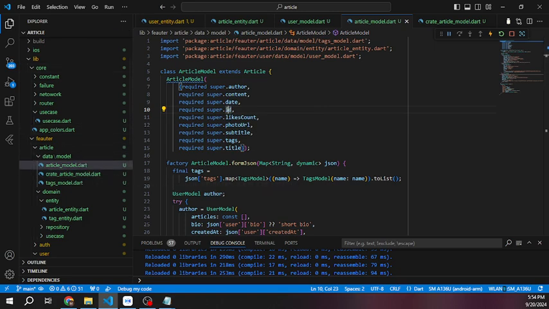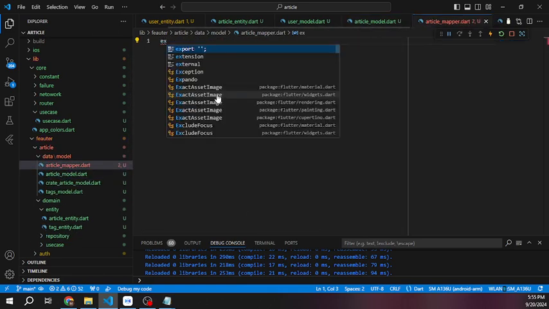The last thing we need to create for our model is an article mapper. I will explain this for future use, just an extension for our article. Let me create article mapper.